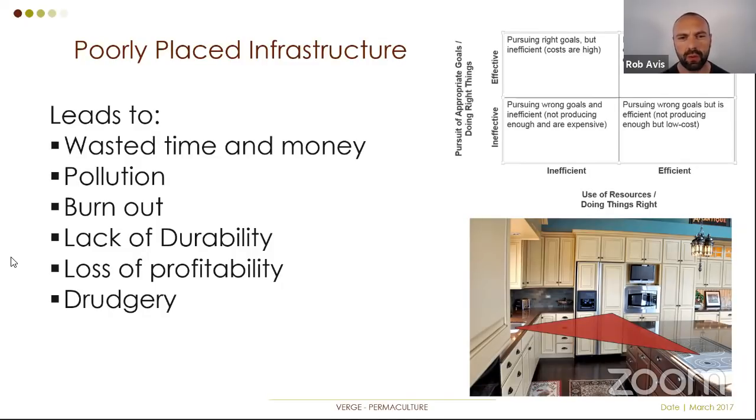Poorly placed infrastructure also means we can't access the higher levels of value on our property. It's amazing how often gardens are disconnected from food forests, or chickens are disconnected from gardens — so we find ourselves shoveling manure from the chicken coop to the garden, or carrying weeds back to the chickens, when those elements could just be properly located. Pollution is basically just an unused resource, and usually it's unused because there's too much work to move it rather than simply connecting the elements properly.